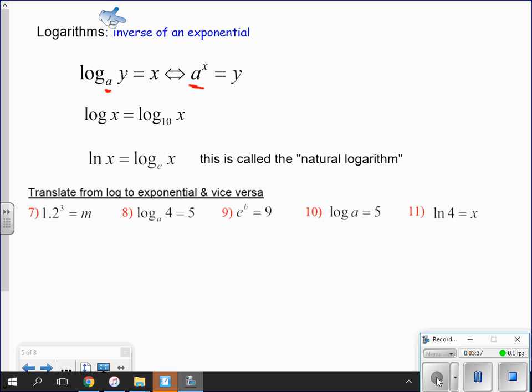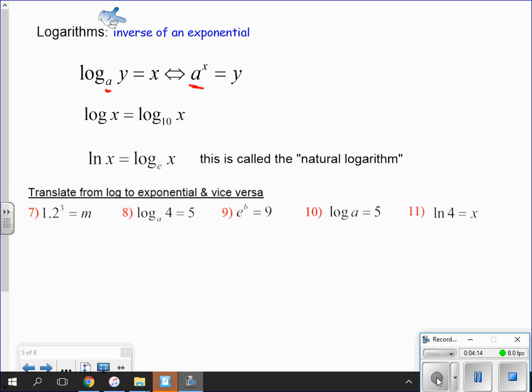We are going to use the natural logarithm, which is log base e. When you see ln of x, that is the natural log of x. That is log base e. That's what we're going to use. And you have an ln button on your calculator. That is the natural log button. We'll just take the natural log of everything. Does it really matter when you're using logarithms? No, because it does not matter the base of logarithm that you use. You will still end up with the same number in the end. But we're switching over to natural logs because that's what we're going to do.